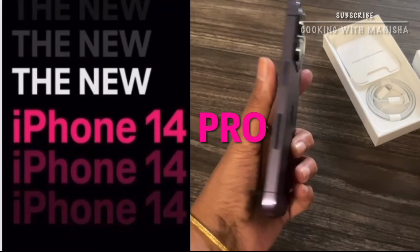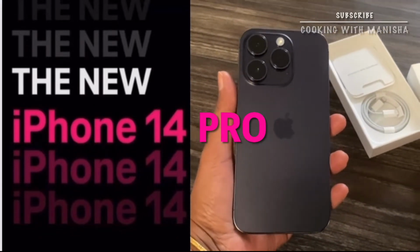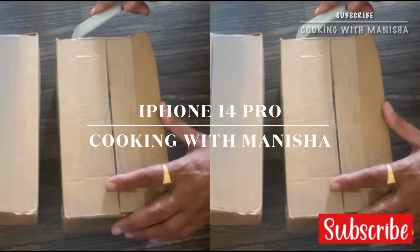Friends, I brought today two iPhone 14 Pro, one of deep purple and one is black. I will show you how to look like deep purple and black.